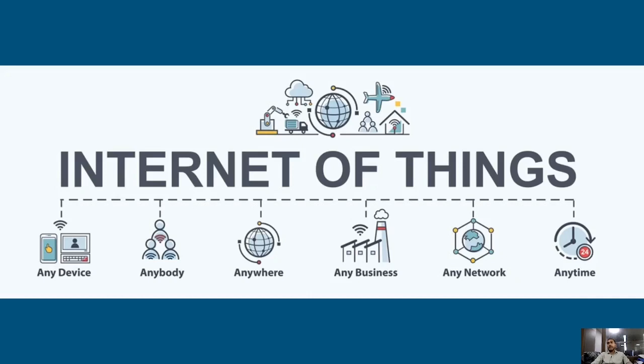Now when we talk about things, it can be anything like a small clock in your home, an umbrella, or a shoe that you wear, a simple light, or any home appliance can be a thing, and it can be connected to the internet. Not only can it be connected to the internet, we can take advantage of some technologies like big data, data analytics, machine learning to make these things intelligent, and that is what Internet of Things actually means.